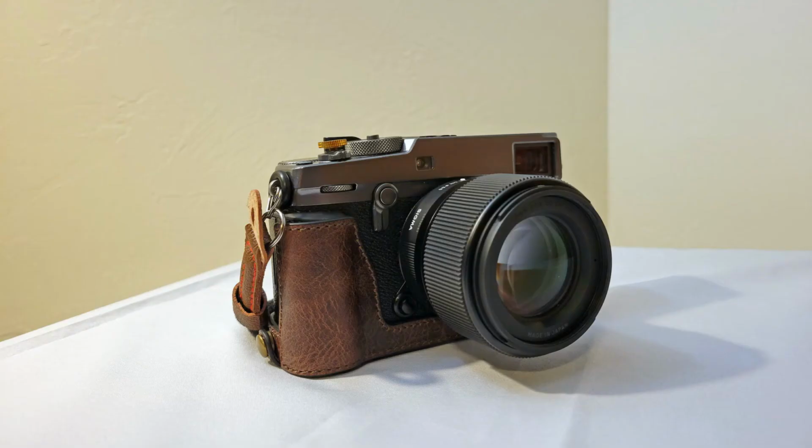Very compact. Now, one thing that they maybe gave up to get that size, to get it smaller, is that it does not have an aperture ring on it like the Fuji lenses have. So you have to change the aperture with whatever command dial you set up on your Fuji camera. On my X Pro 2, it's on the back, but you can set it to the front. Not a big deal really. I'm used to it with my Viltrox lenses, so there's no aperture ring on it, but it did look great. It looks great on my X Pro 2.